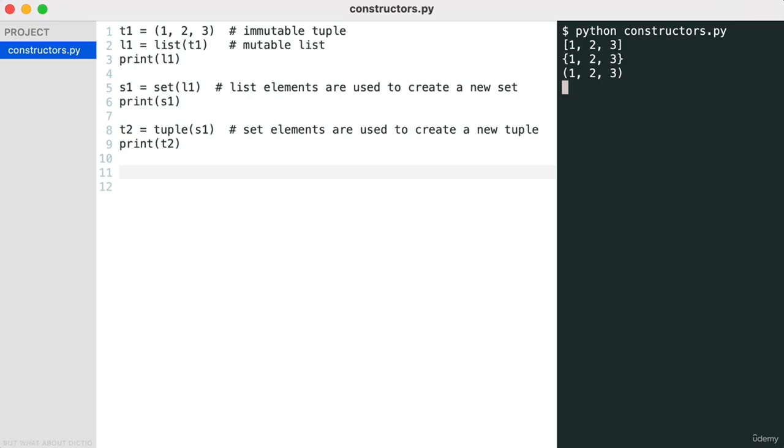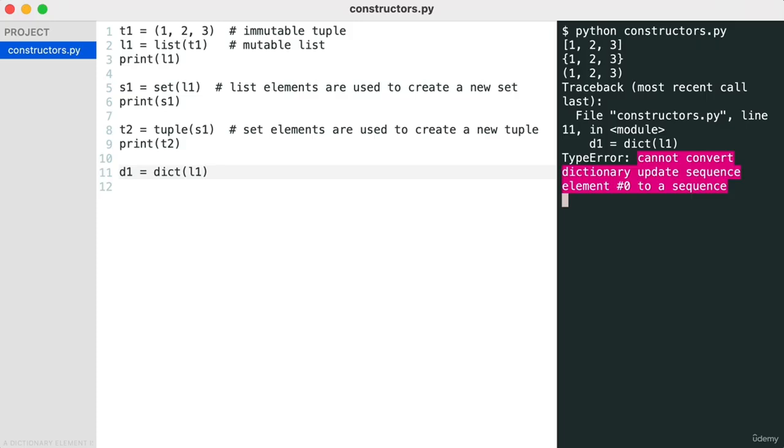But what about dictionaries? A dictionary element is a mapping from key to value. But the list is a flat list of numbers without a key.